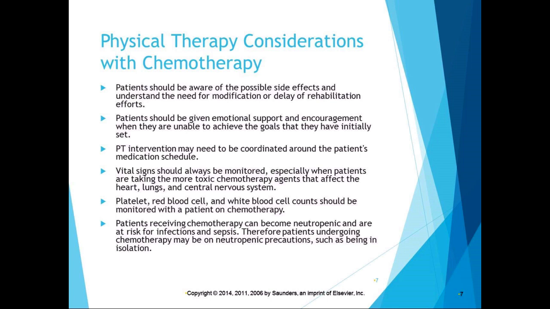Patients receiving chemotherapy can become neutropenic, where they are at more of a risk for infections and sepsis. So a lot of times they might be on precautions such as being in isolation. So you might need to gown, mask, and glove up and treat somebody in their room because they're in isolation. So that's something to be aware of.